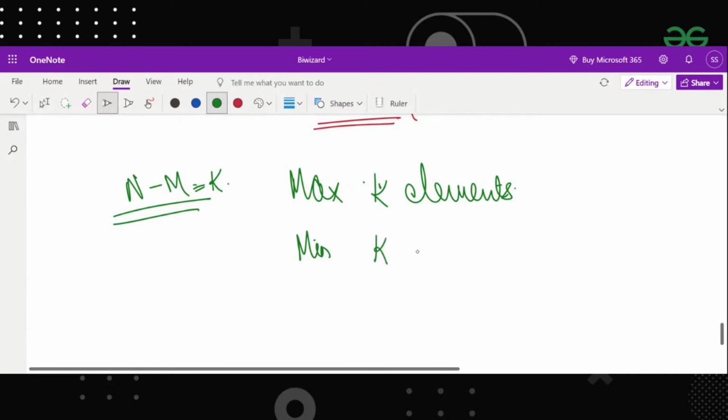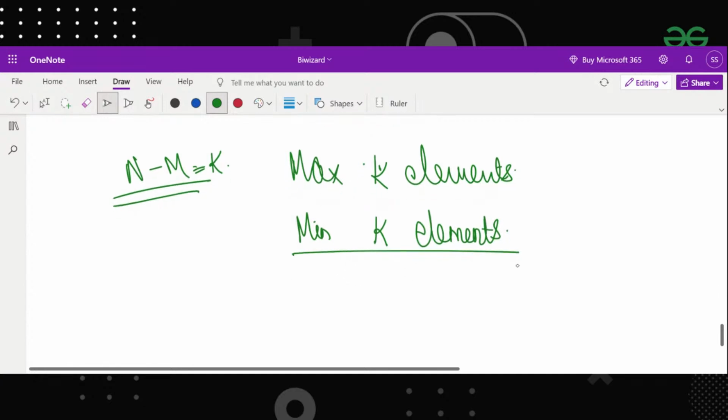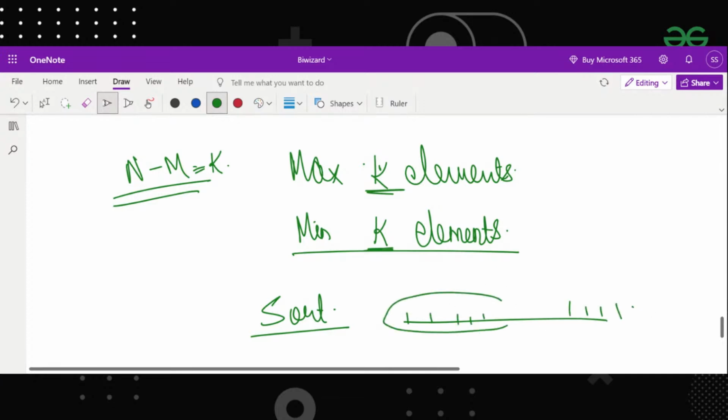Okay. All right. So now tell me how we can get maximum k elements, or how we can get minimum k elements. Simply if we sort the array, because after sorting the array, what will happen? Minimum elements will be here, maximum elements will be here. So we can simply pick up the first k elements from the starting and k elements from the end to get the sum, and then we can simply subtract them.